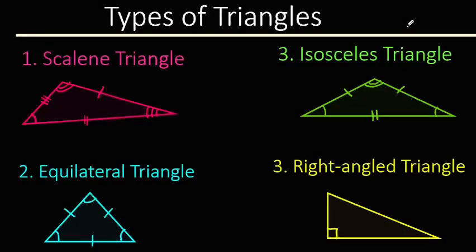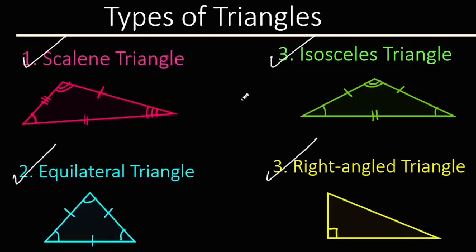In this lesson, we're going to study the types of triangles, and we normally have 4 types of triangles, which include scalene triangle, equilateral triangle, isosceles triangle, and lastly the right-angled triangle. To be able to classify and categorize any triangle into any of these 4 major categories, you need to check the uniqueness of its angle sizes and also the side measurements to determine what type of triangle it is going to be.